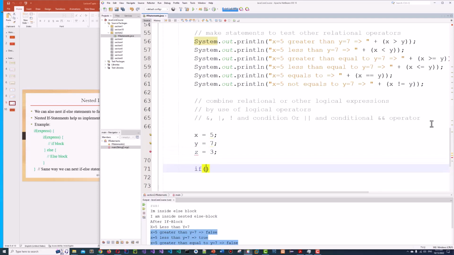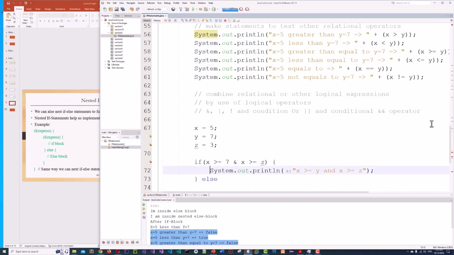Okay, if x is greater than or equal to 7 and x is greater than or equal to z, x is greater than or equal to y, and x is greater than or equal to z, else not equal to.